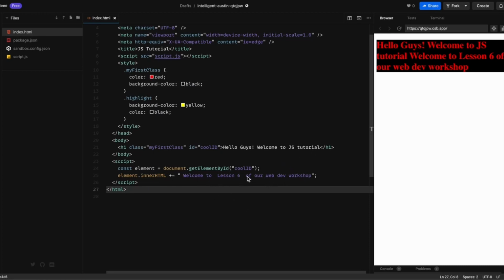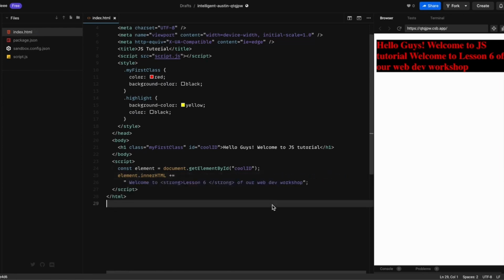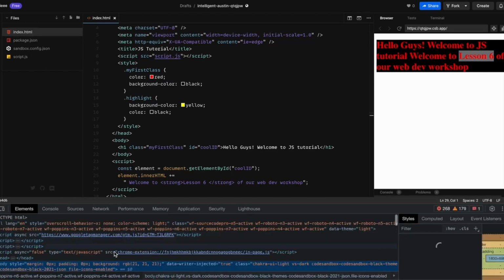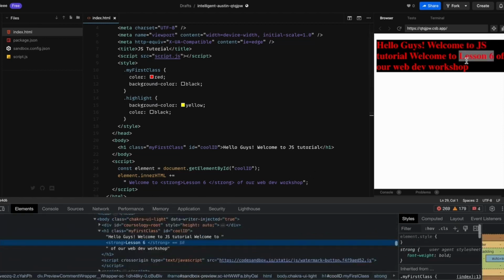Now, we can also use inner HTML to add HTML tags to our string which we are passing here. So let's do a strong tag here to make the thing bold. I don't know if it will be visible, but I will try my best. So something like this. As you can see now, it's not too visible, but if I go and inspect element, you can see that it definitely has a strong tag wrapped around this, and the CSS for this is bold. It's just we cannot see it here. So yeah, that's that.